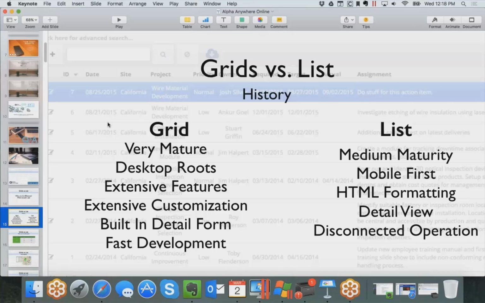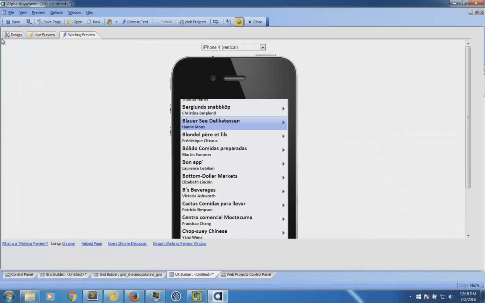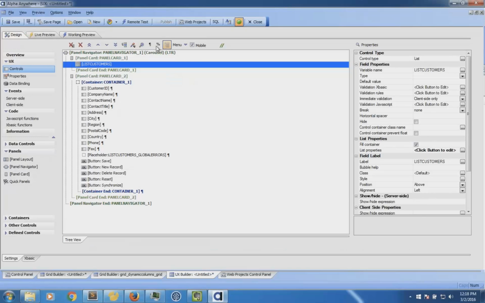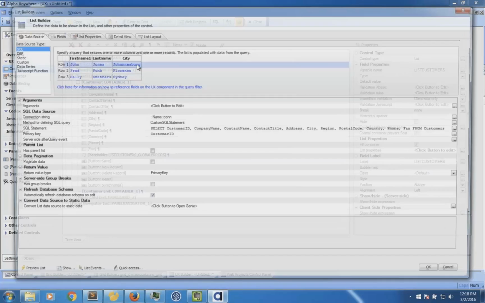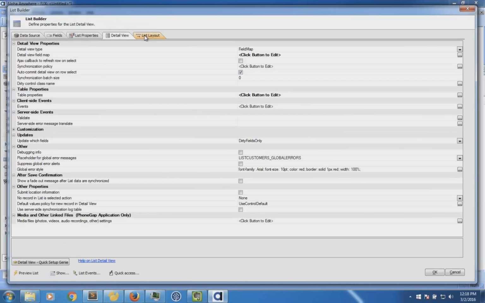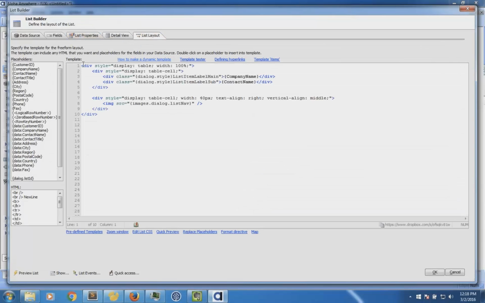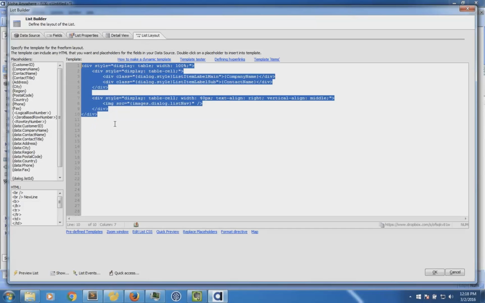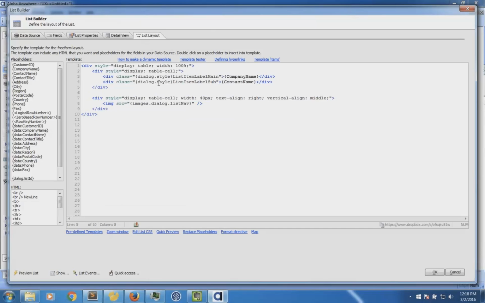You'll notice that I went in, and let me go ahead and show you that real quick. You'll notice this look and feel right here. What I did is I went into my list, into the detail view list layout, excuse me, and you'll notice that I've dictated how I want to lay that out using HTML.